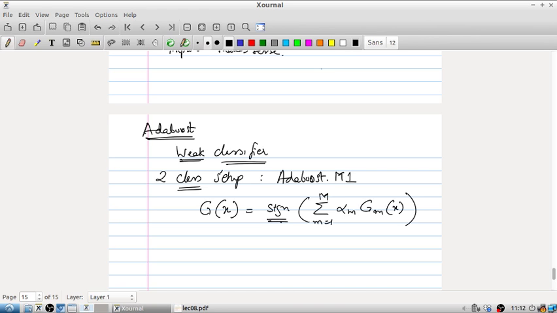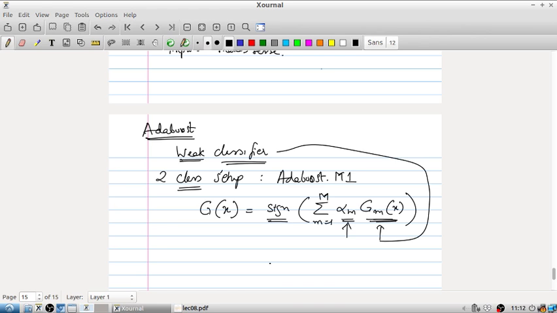Just like in the previous case, I had regions and constants in the regions for the regression tree. Similarly here, this classifier has a bunch of things going on. One is these coefficients in this sum. There are M terms in the sum. These coefficients are the parameters of this classifier. These g m are called weak classifiers. And so weak classifiers and their coefficients together define the Adaboost classifier. I have to further describe what the weak classifier parameters are, but given the weak classifiers and the coefficients, this completely determines the Adaboost classifier.